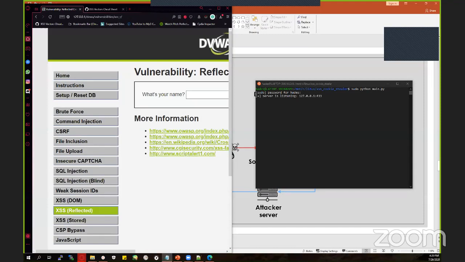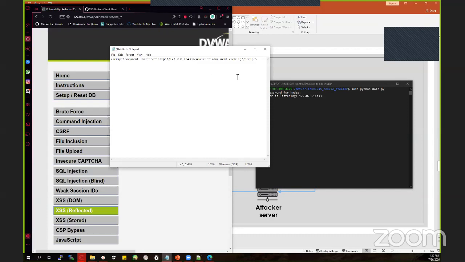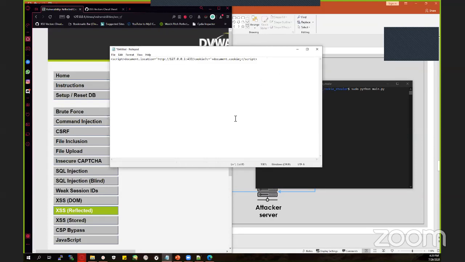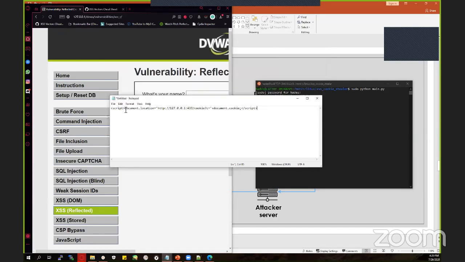So this is the example JavaScript code. What it does first is use the document location.